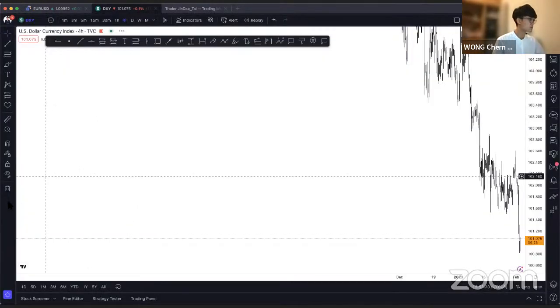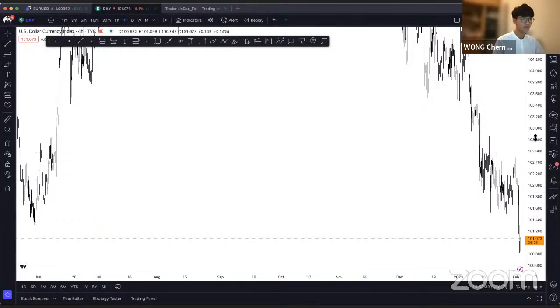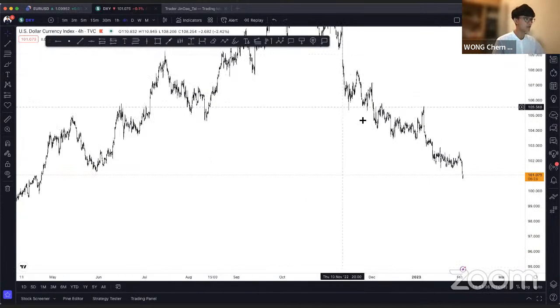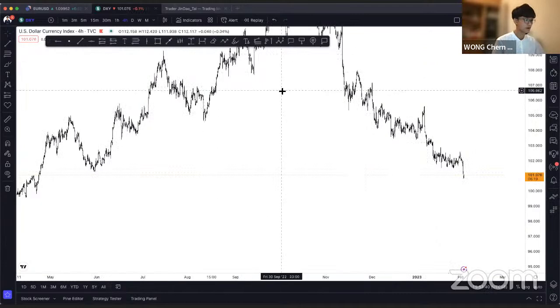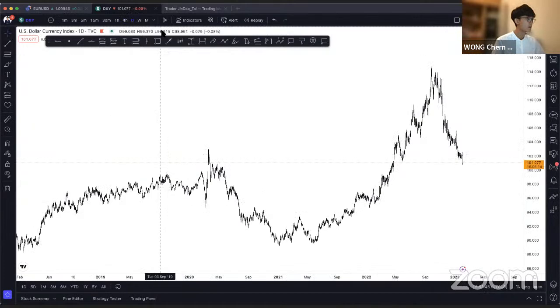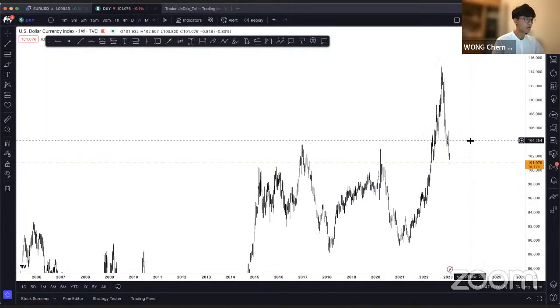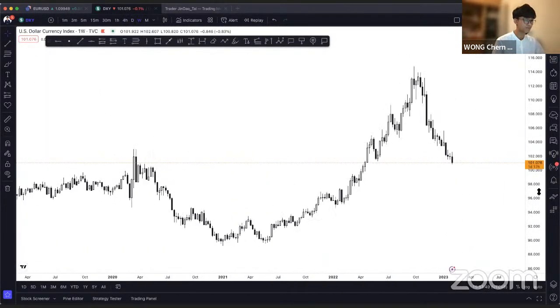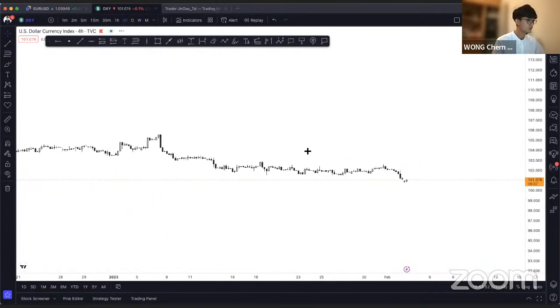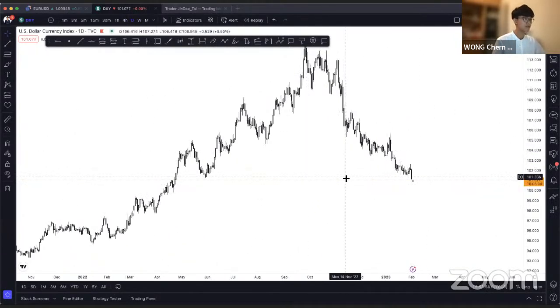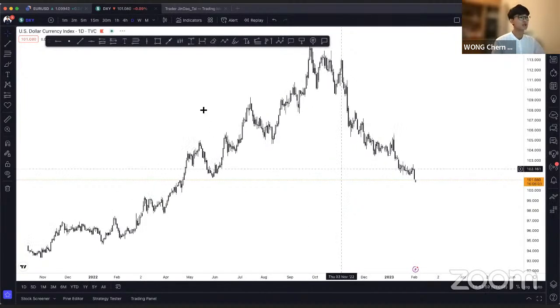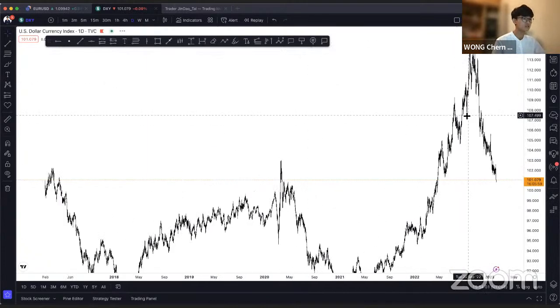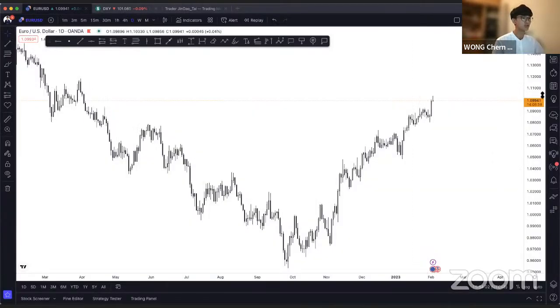If we go to the DXY chart to take a quick look, the DXY actually took a massive hit down, literally went down all the way, and it's now hovering right about the 1.1 region. If we go to the daily time frame, we can see that price has already broken structure, and I believe that price can continue pushing up. That's a good reason for me to see that price can continue pushing up.